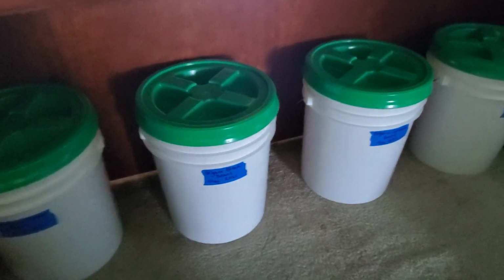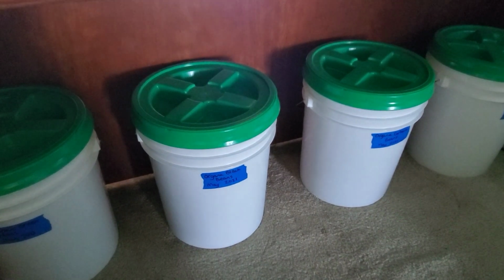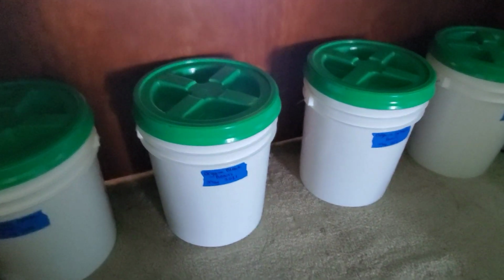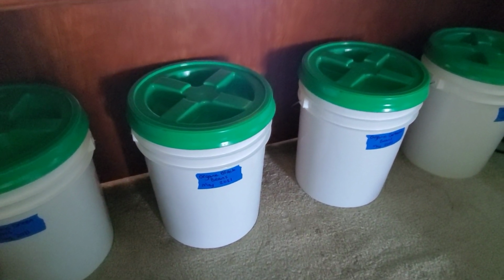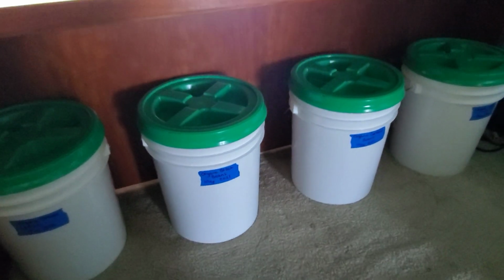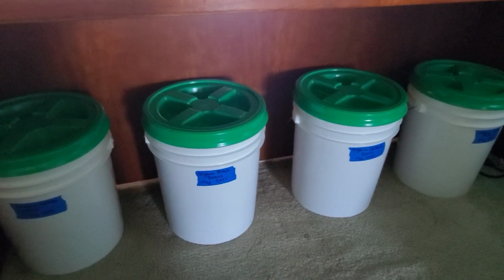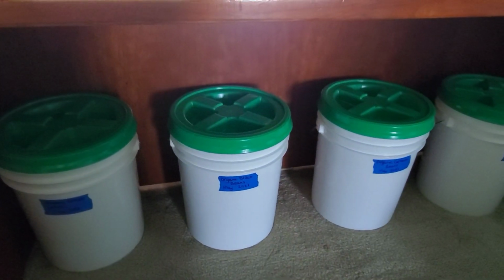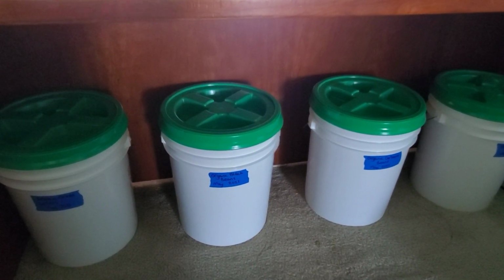I'm expanding now that I have a pretty decent amount set away in my long-term storage. I am beginning to allow some of the bulk things I'm bringing in to go to working buckets rather than long-term storage. So I'm not even considering any of this part of what I consider my supply. We're sitting pretty well right now, but it's still not quite where I want to be. I want to be at a year's worth of food, and I'm not really close to that yet. These I'm not even considering as what I have on hand anymore, because they're the working buckets.